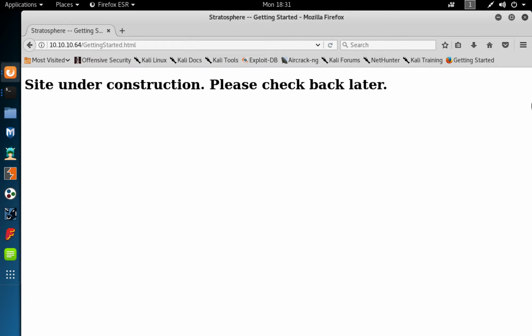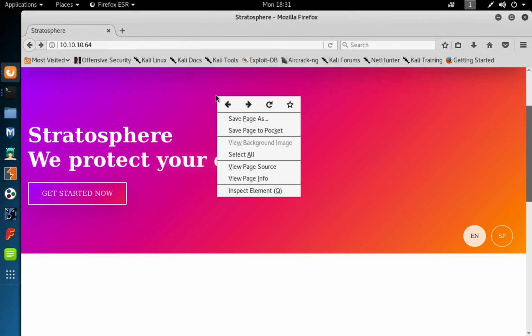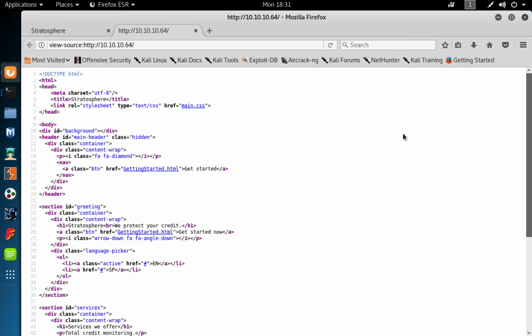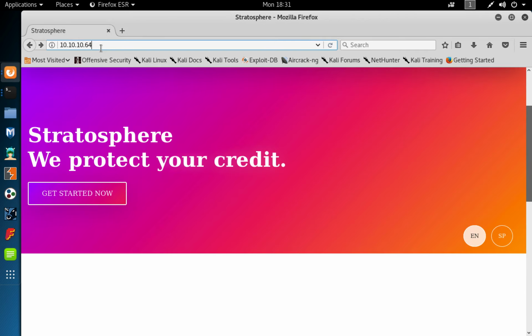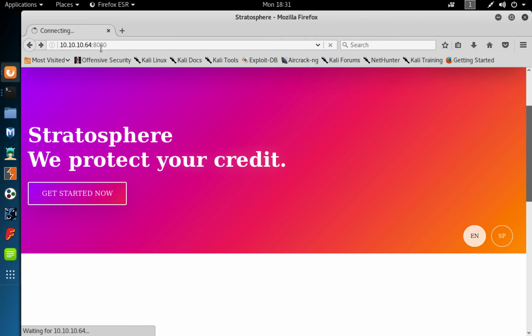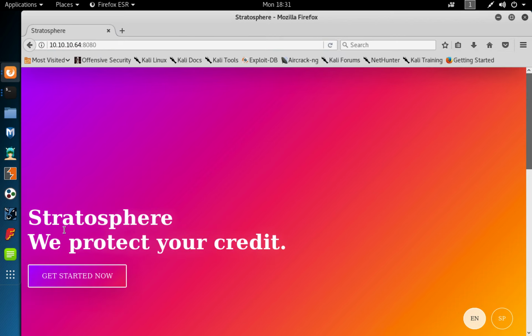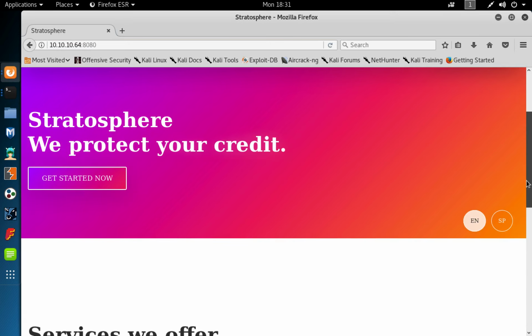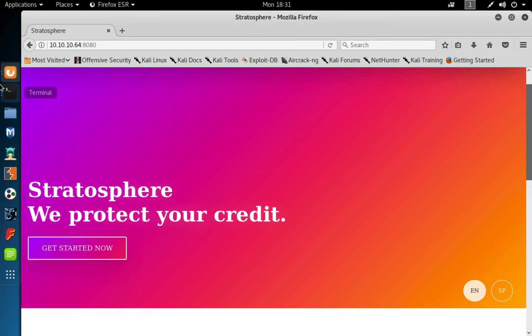Nothing seems to happen. Have a look at the source code. Nothing apparently seems to be happening. So the next thing was to have a look at the HTTP proxy running on 8080. And also it appears to be the same page.